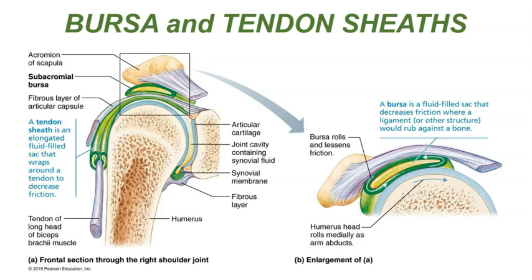The bursa reduce friction by separating adjacent structures, as I've mentioned previously, things like skin, ligaments, muscles, or tendons near a synovial joint, which will prevent those structures from rubbing directly against one another. Tendon sheaths are named because they are wrapped around tendons at places where the tendon will cross a synovial joint, and so it helps to reduce damage of that tendon during joint movement, and also helps to reduce friction and ease movement as that joint moves as well.